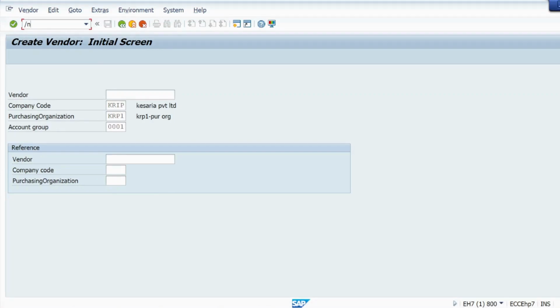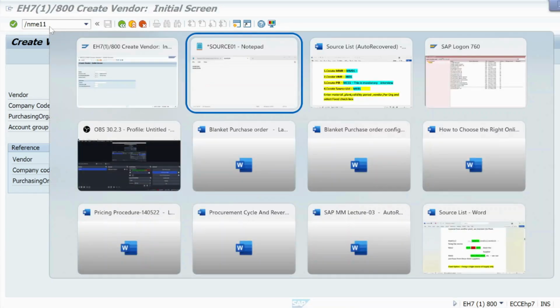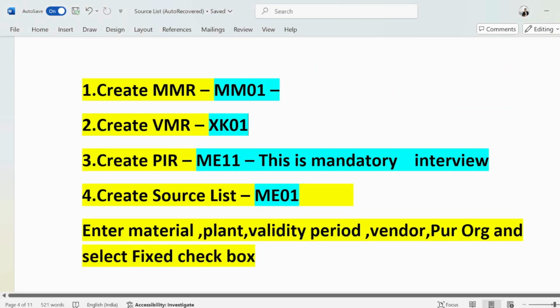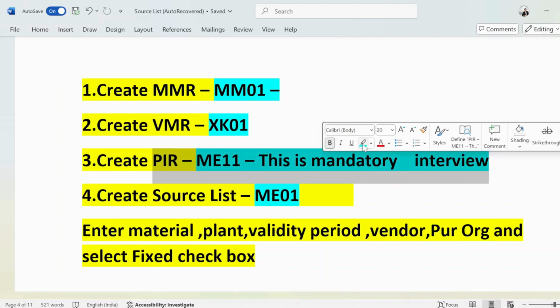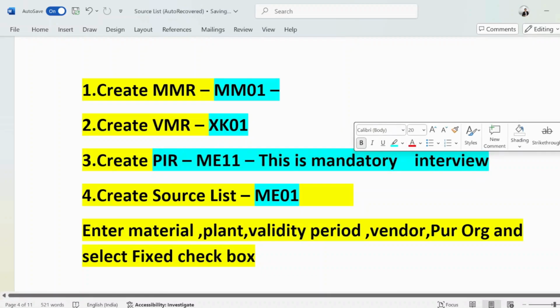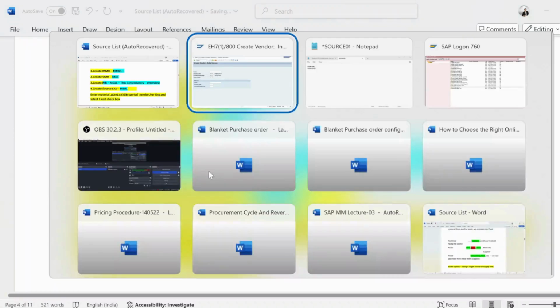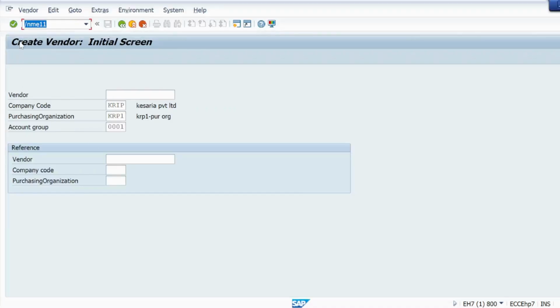Then I'm going to create a purchase info record. So I will use T code ME11, but that's mandatory, right? That's mandatory, you can see. This is an interview question: purchase info record is mandatory in fixed option in source list, right? So this is mandatory. So I will use T code ME11.